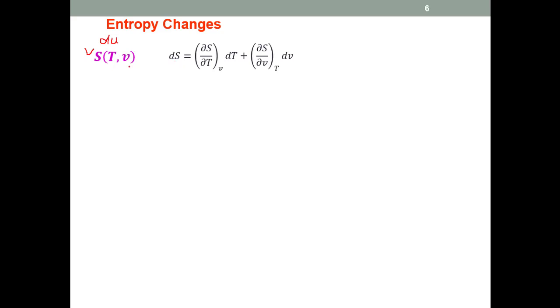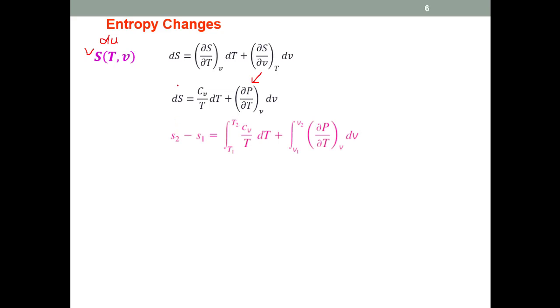So from this relation, we can calculate the value of the change in entropy. You can see dS, if we take the total derivative, was equal to this value. And we know this value was equal to Cv by T times dT. And from the Maxwell relation, we replace this relation in terms of pressure and temperature. Now, for any two states, if we take the integration between the two states, then S2 minus S1, and similarly the integration for dT and the integration for dV. Now we can also derive the relationship for the change in entropy.